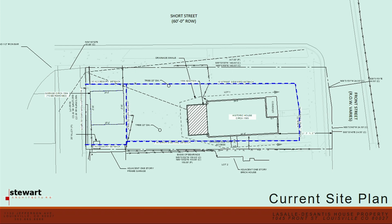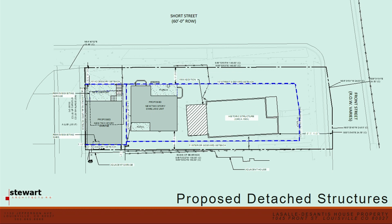And I know we're not talking about zoning, but it does limit us in terms of what we want to do. We're allowed by zoning to have a second dwelling unit, but we can't put it where those other properties put their houses before the zoning, which would have been one building back here by the alley. Because Louisville doesn't have an accessory dwelling unit zoning allowance, we have to build this within the primary building setbacks, which is this larger rectangle here. This other rectangle in the back is the accessory building setbacks. So that's how it ended up the way it ended up. And we did want to do a detached structure rather than an addition on the back of the addition. We just felt like that would preserve the historic fabric and character of the significant architecture more intact. So again, the setbacks with the new buildings on it.